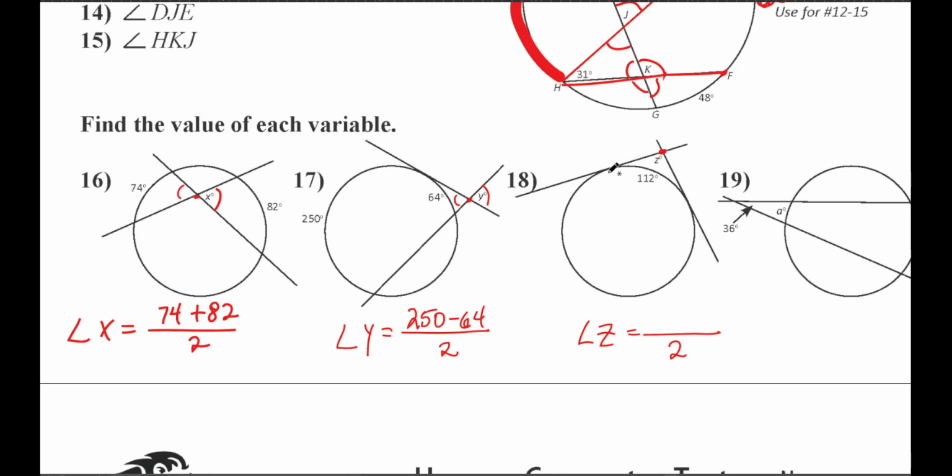Well, they only give you the one arc. They only give you, from there to there, the 122. They don't give you this. How do you find it? That's right. Take 360 minus 112. Let's just do that. 360 minus 112. That's a 2, that's a 4, that's an 8. Did I do the math right? So it's 248 minus 112, divided by 2. So you had to find that arc. They didn't give it to you. They gave you all the arcs you needed over here.